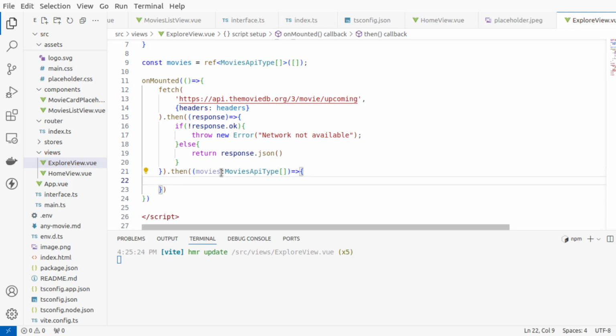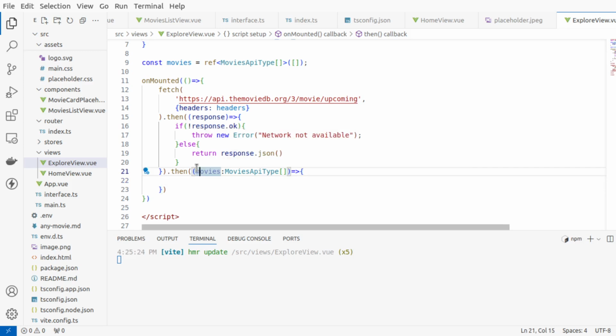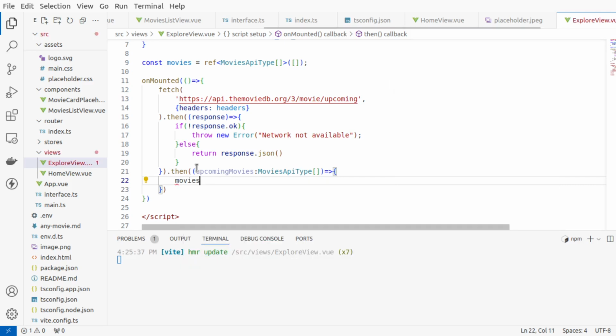So now, okay, let's maybe call this upcoming movies. We then assign these upcoming movies to the movies we are getting there. Movies.value is equivalent to upcoming movies.